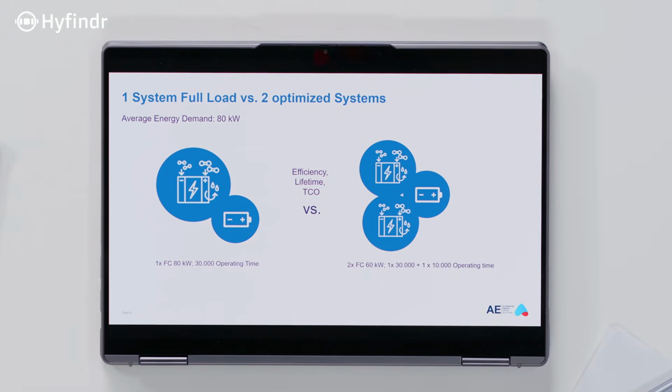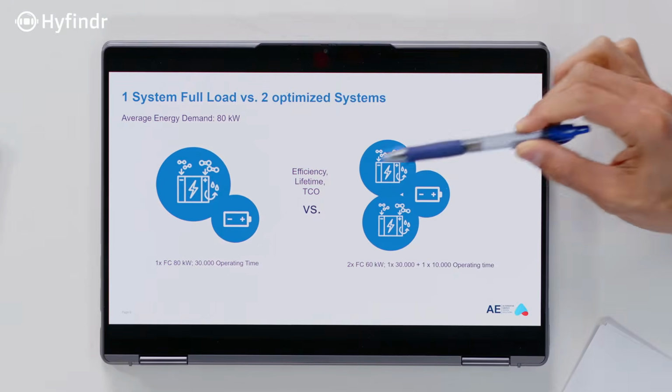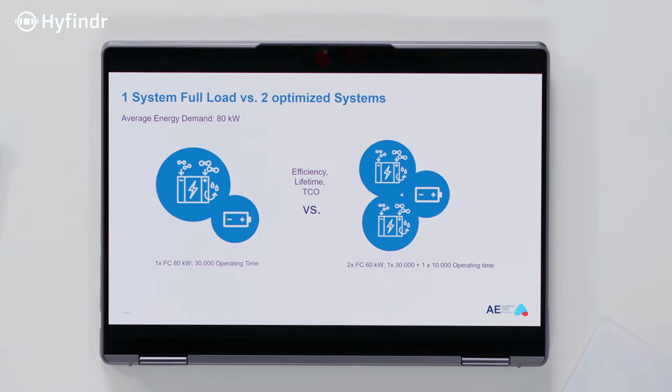And again, this comparison: a big fuel cell system with a small battery system, and this system is running perhaps not on full load, but near full load. So the efficiency would be very low, but also the lifetime would be very low. And when you think about the TCO, not only because of the operating cost itself, so for hydrogen consumption and so on, but also for the lifetime of the system. TCO means the total cost of ownership of the entire system or just the fuel cell system? The entire system. Of the entire system, but the critical part here is the fuel cell.